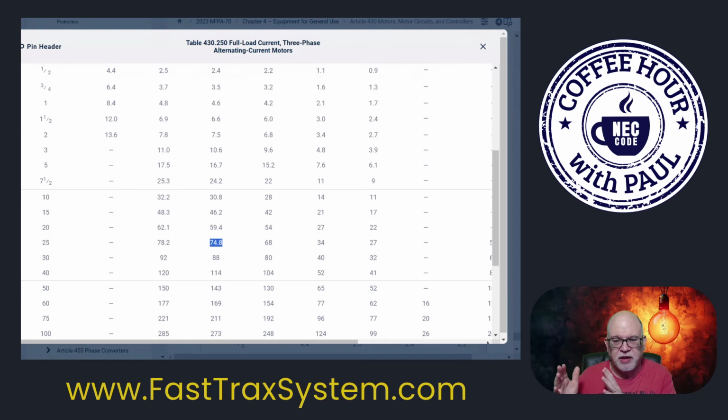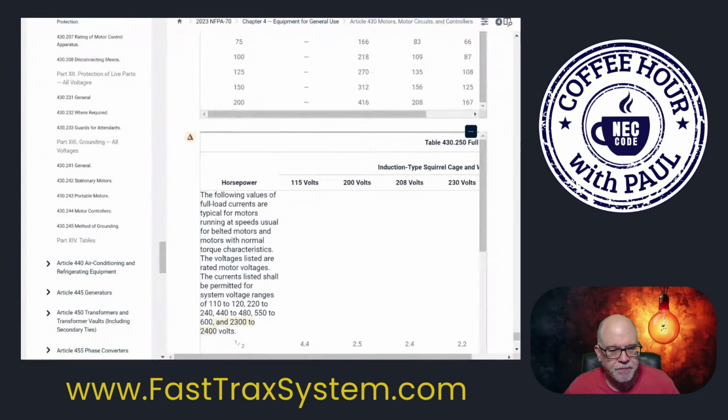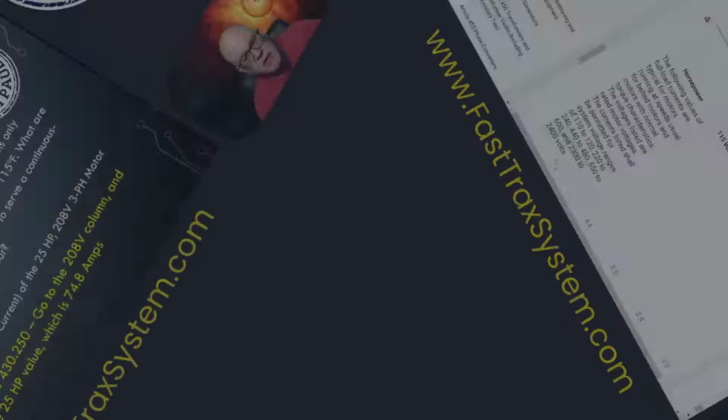A motor might get more efficient, have a better power factor, all these types of things that could change the nameplate. But these values in the table stay consistent. So if there's a replacement of a motor or something, we stay consistent with the conductor sizing, as well as the other rules that use the FLC, like the short circuit, ground fault protection, things like that. Okay, so there we go. So there's our 74.8 amps that we're going to be working with. Okay, all right, let's get back to the lesson.